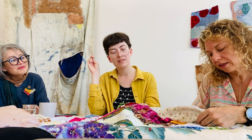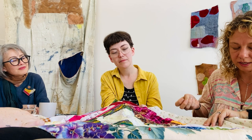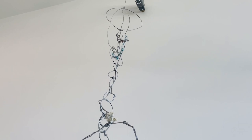Yeah, I think a lot of it, because I do draw as well, is that drawing and stitching and quilting have a messiness that painting doesn't have. There's an unfinished quality to my work, that nothing is ever really quite finished, tied with a bow, wrapped up, and I think that's how drawing works as well. So it's a way that I can just make without overanalyzing and overthinking composition, and that comes later, I suppose.